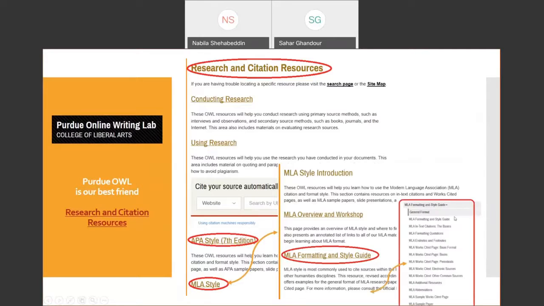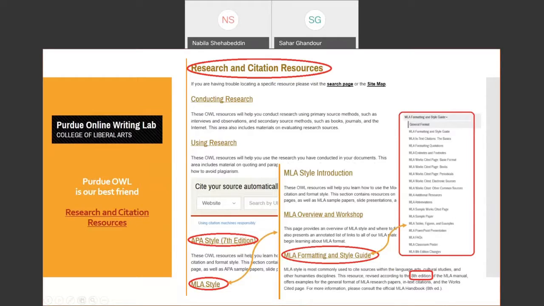And it's very comprehensive, and it gives a lot of information on how to format, how to do in-text citation, works cited, and much, much more.